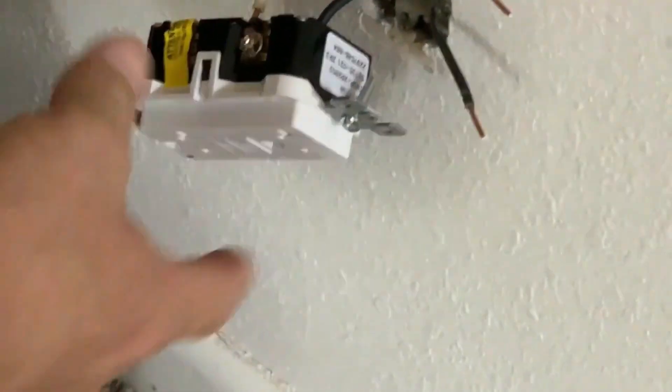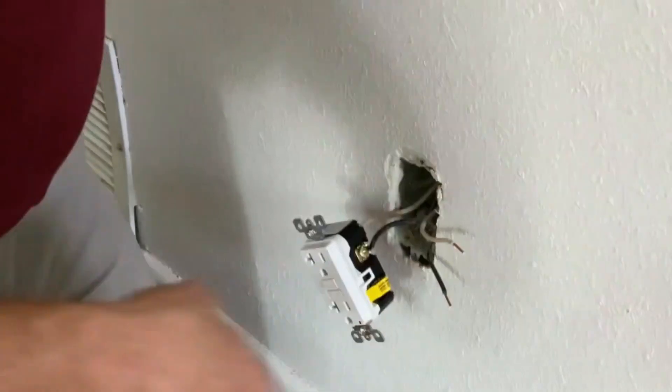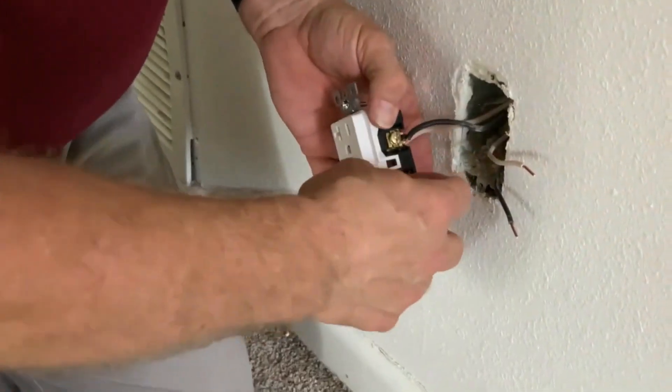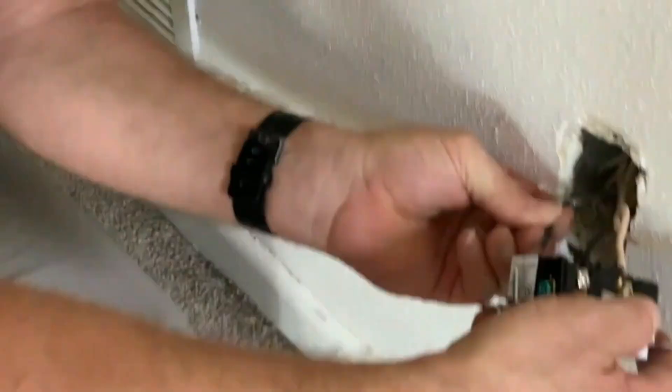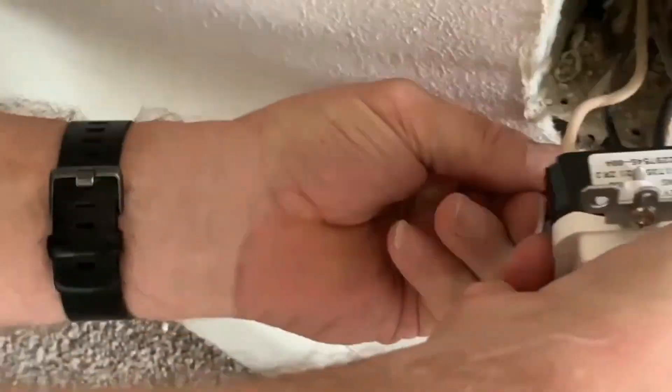Okay and the neutral also you'll do the same thing with the neutral. You always want to get these wires nice and tight because you definitely don't want a loose connection. Okay so these are the two wires that feed the other outlets. So now we just need to remove the yellow tape and hook up the wires to the load side so that this GFI will protect all the outlets downstream and after that we're basically finished.